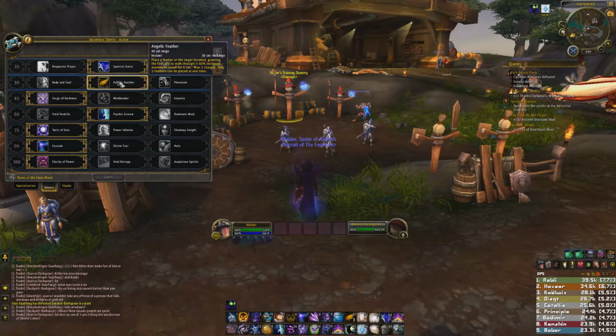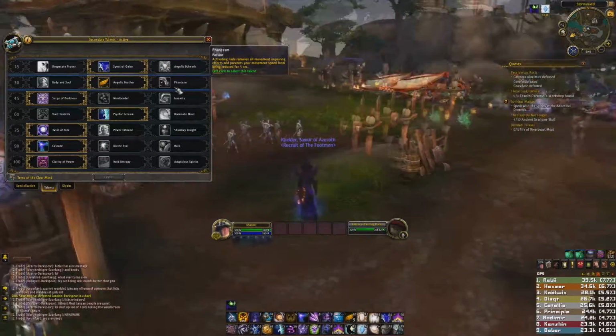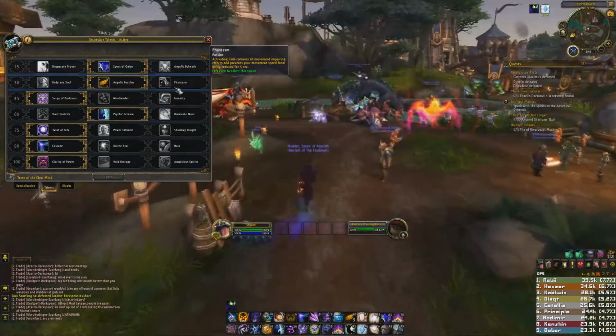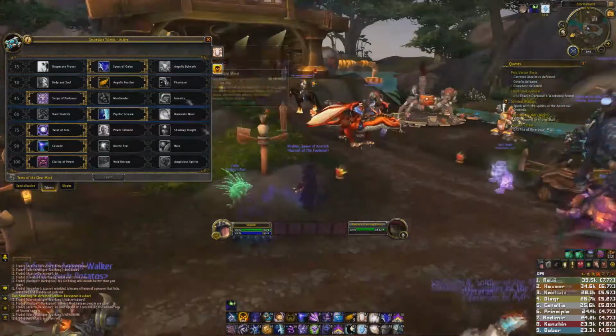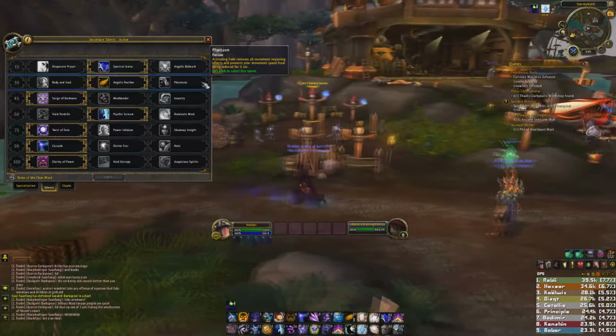Level 30, we've got Angelic Feather, Phantasm, and Body and Soul. Always take Angelic Feather because this here is kind of useful, but Fade has a 30-second cooldown, so you're going to get dispelled anyway if you're in threes with a healer.